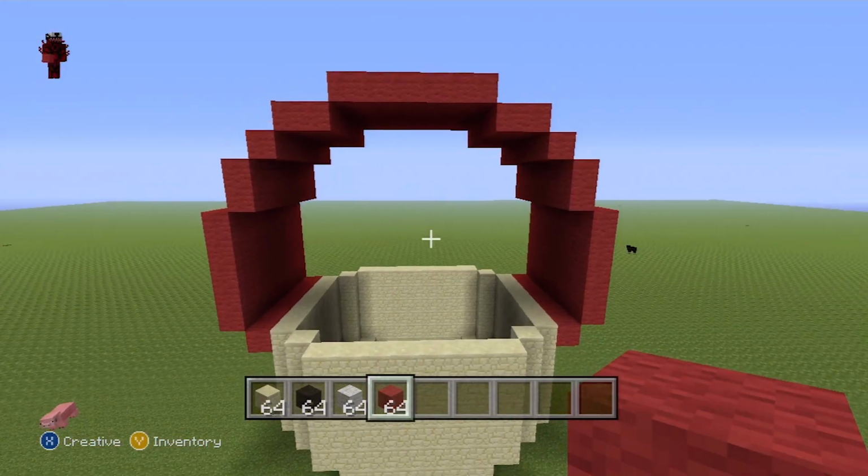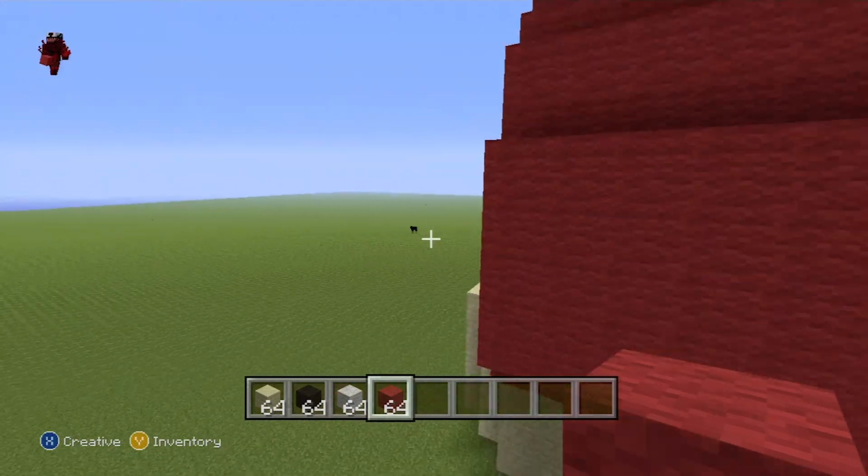So I have just finished adding the many layers of red. It didn't take too long, it wasn't too painful.